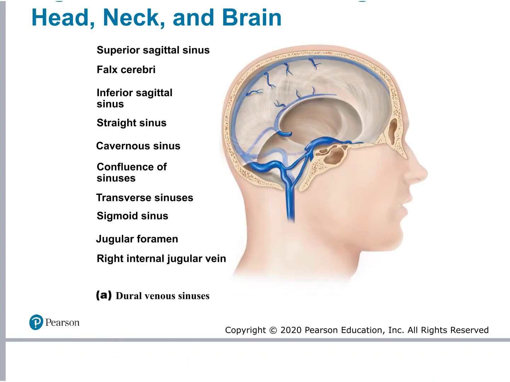This picture is just showing you the dural sinus. So the dura mater is going to be this tissue layer right here. It goes into the longitudinal fissure. It separates the right and left cerebral hemispheres. It lies right on top of the corpus callosum right there. Where it splits, there's a series of veins called the dural sinus. And the dural sinus is going to drain blood from the brain, but it also drains cerebrospinal fluid from the subarachnoid space, and then it carries it down into the jugular vein.